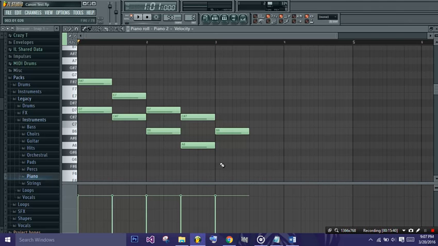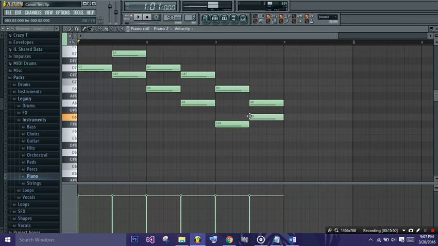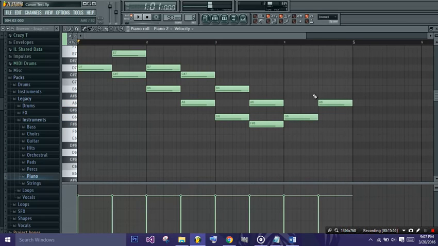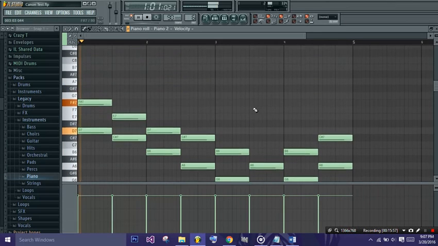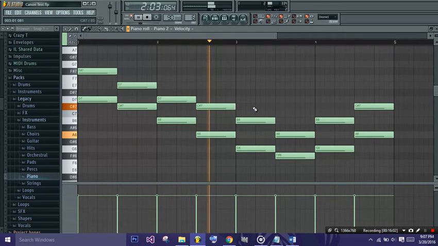Okay, that's an F sharp. So this is how the intro is supposed to sound.